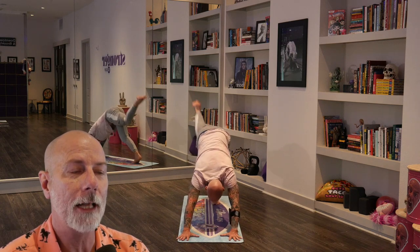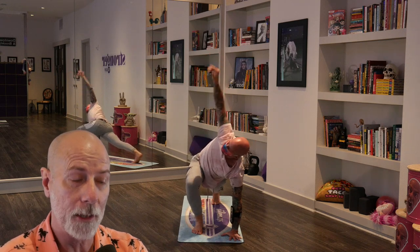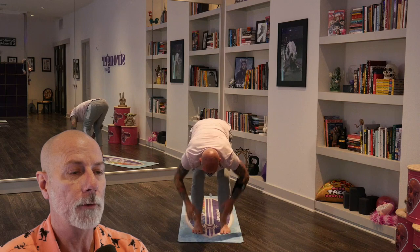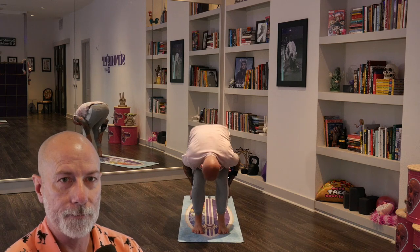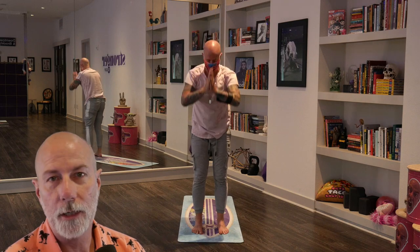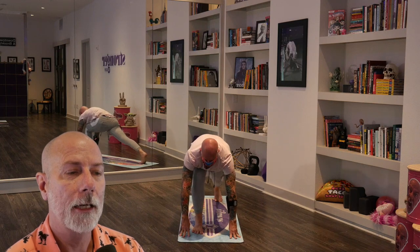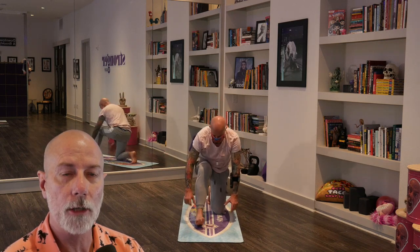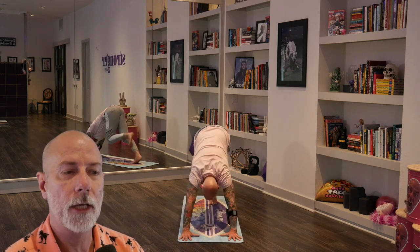That's our pattern — we're going to repeat that. Lift your right leg up, step softly forward. Remember a soft step indicates core control. Reach down, step forward, half lift — breathe in. Pull down, breathe out. Rise up, spring through the heels. Exhale, hinge forward, and fingertips back to the mat. Left leg lifts, step softly back. Inhale, chest forward, left knee down. Exhale, pull the hips back — right leg is straight, pull the right toes back, heart is lifting. Come forward, step back, touch your chest to the ground, push up, and press back.